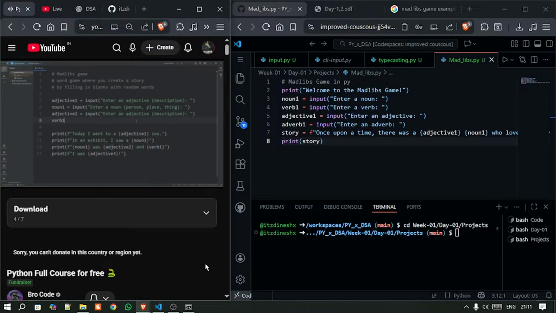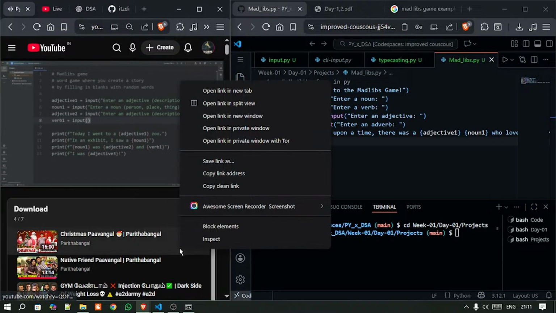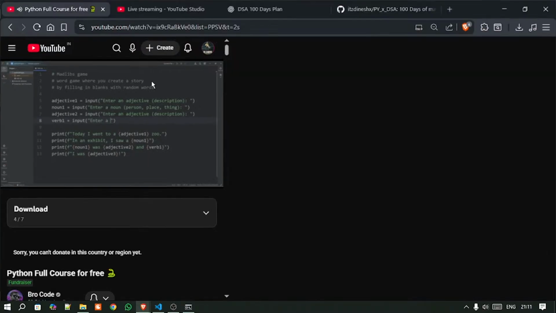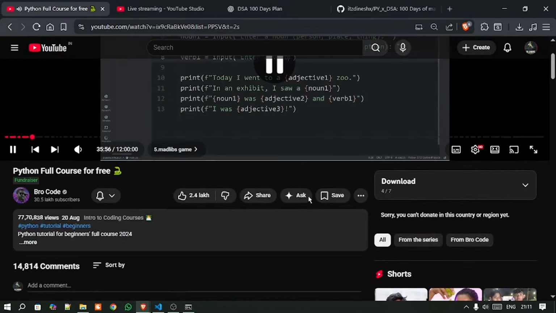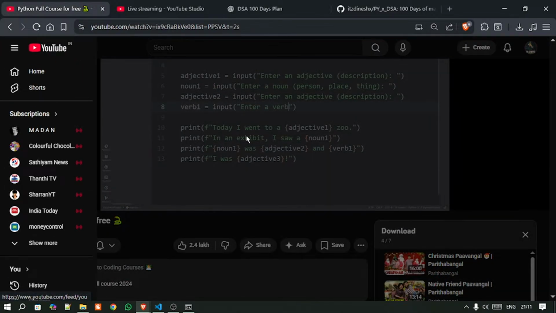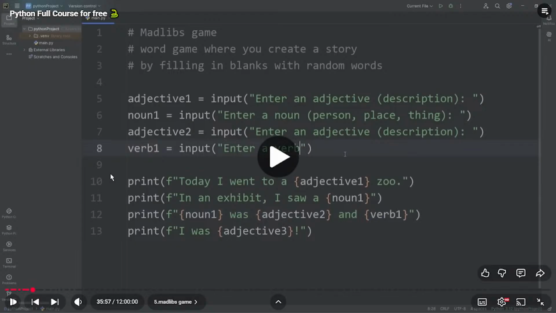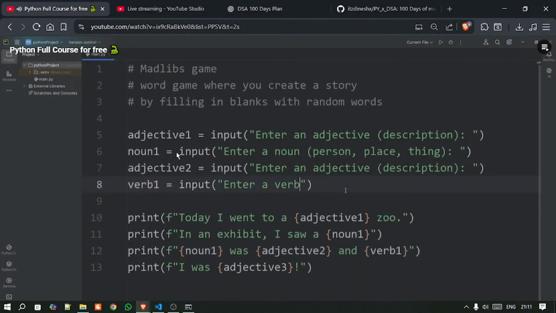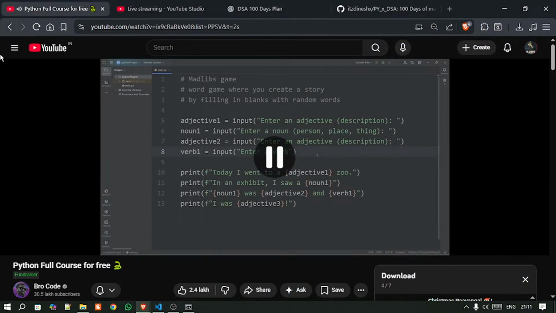Then a verb. Verb1 equals input. Enter a verb. I want verb1 to be in current tense. I'll ask the user to end the verb with ing.